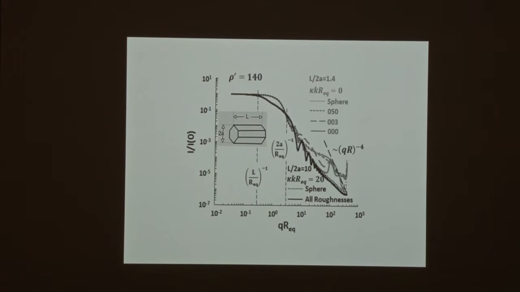But I realized, oh my gosh, this is for a column, an ice column. We've got 2 different ones. Here's an L to A ratio of 1.4, so this is pretty chunky, kind of like a drum. But here's an L to A ratio of 10, so this is more like a pencil, one of those hexagonal shaped pencils. All right. Let's look at one at a time. Let's look at the chunky one.